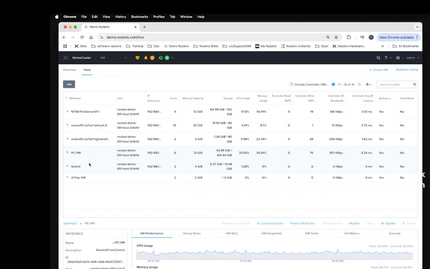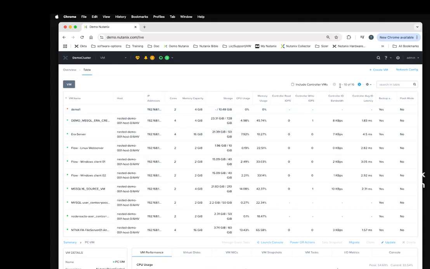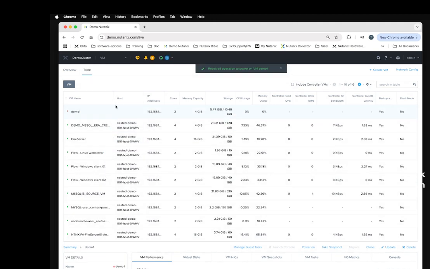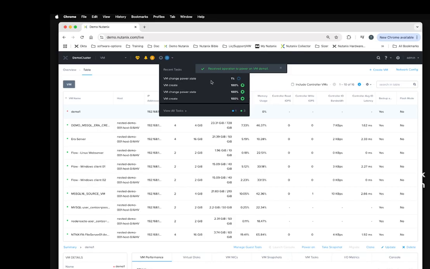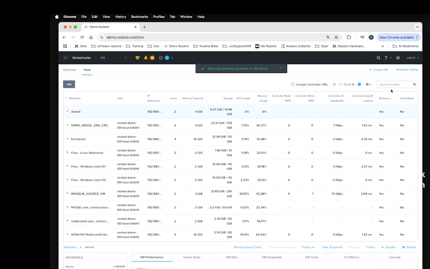The Table tab is going to display all your VMs that are created within your environment. If we take a step back here, we can see our demo VM was indeed created. If we select it, there'll be this blue-gray color that's highlighted, letting us know that we selected this VM. And then we can right-click and do some different options, such as power on this VM. Again, you'll see the task here start to change the VM power state, and just for time's sake, I'm just going to click on a different VM here.